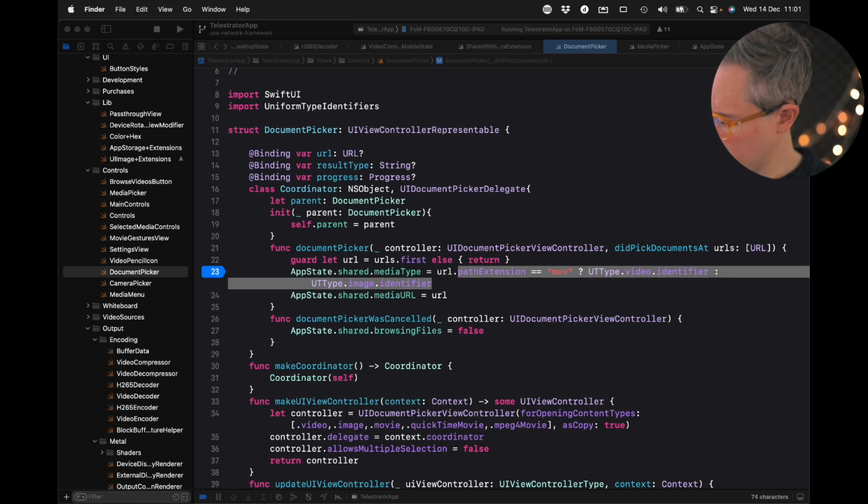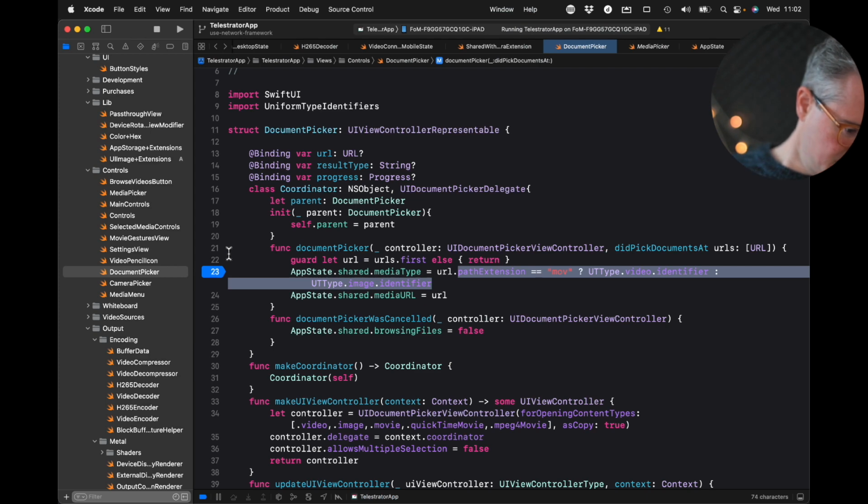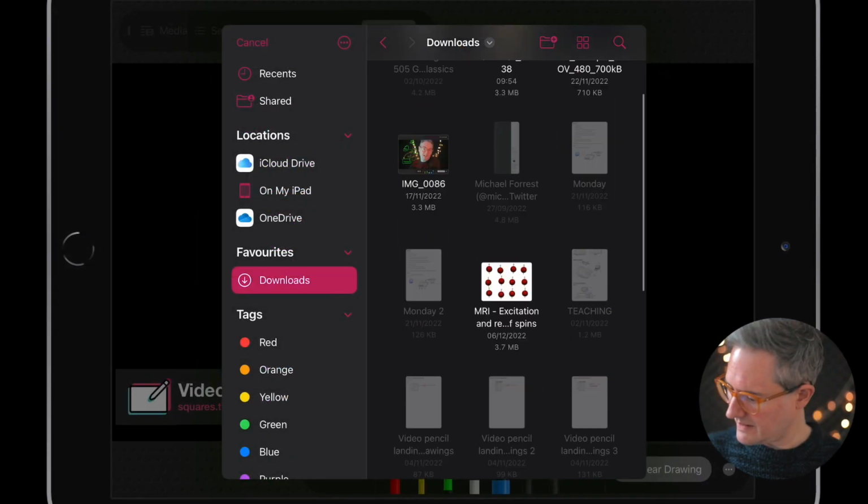Maybe if I go into my photos. I'm just on the iPad, going into photos, finding that MRI thing. Where is it? Let's see if I can find it under videos. Okay, I found it. I'm going to share it to files, save to files. I'm going to put it in my downloads. I'm doing this off camera just because I don't know, I might dox myself. Bit disappointed that Video Pencil did not... oh, there, no, it did.